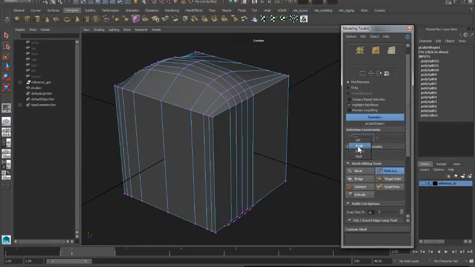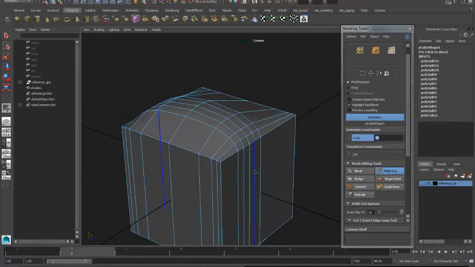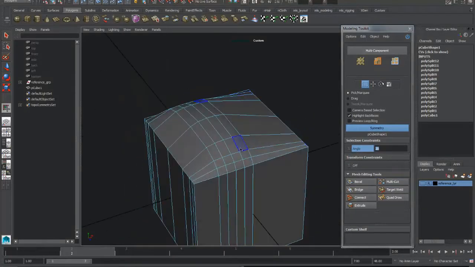The selection constraints are interesting. If you choose angle, you can set the angle of, like let's hit Q, go to polygon mode. You can set the angle of how many neighboring polygons from where I click will be a part of the selection. So if I set this to like 10 degrees and I click this polygon, it's only going to grab polygons in the neighboring area that are within 10 degrees difference in terms of facing angle.